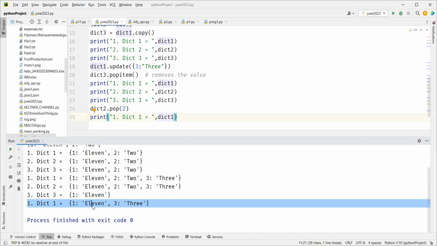This is how pop works. Pop item will remove any value from the dictionary. Pop will remove only the given key that we give.